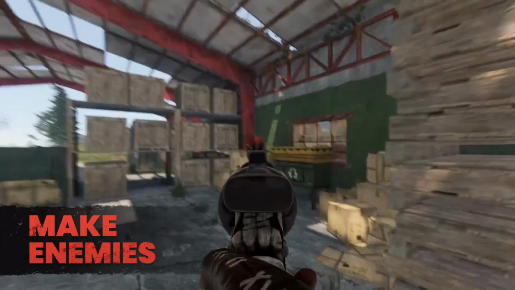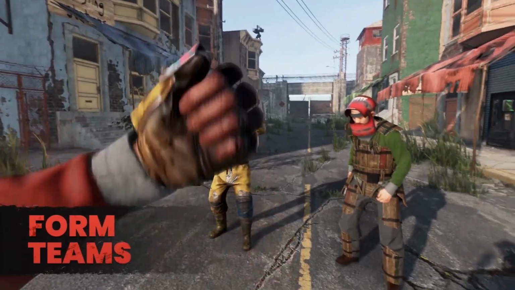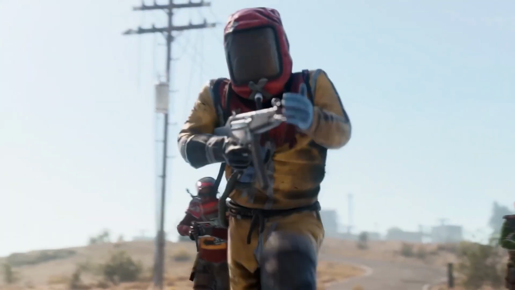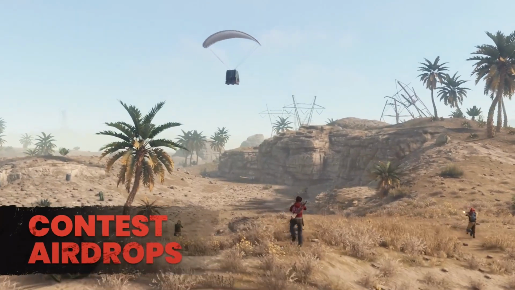While the environment poses its own challenges, the real wildcard is other players. Some may form alliances, while others might see you as an easy target. Building a secure base is crucial to protect your hard-earned loot from potential raiders. And remember, in Rust, trust is a rare commodity. Even a friendly wave can quickly turn into a bullet to the face.